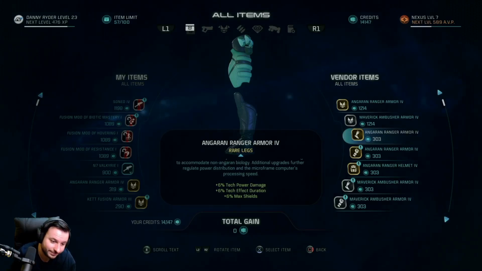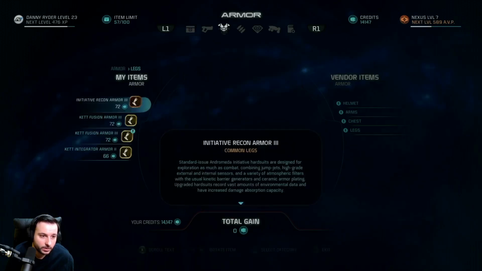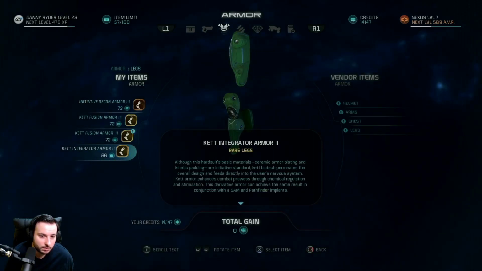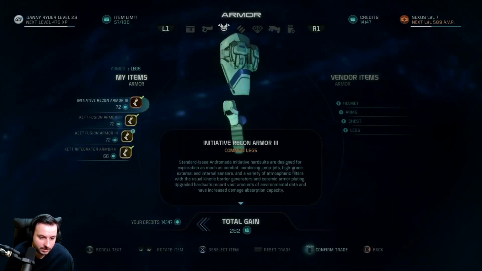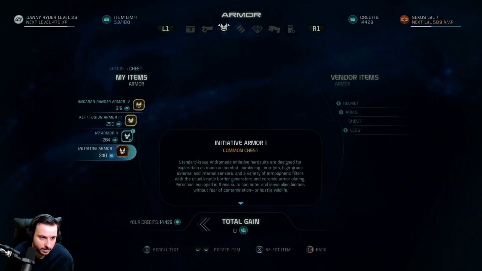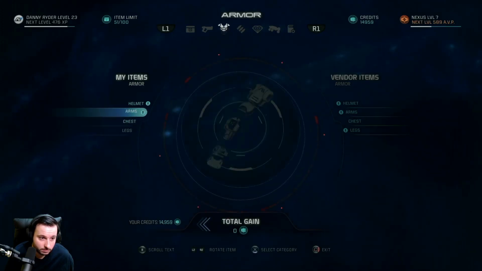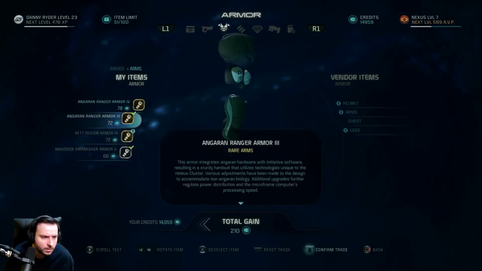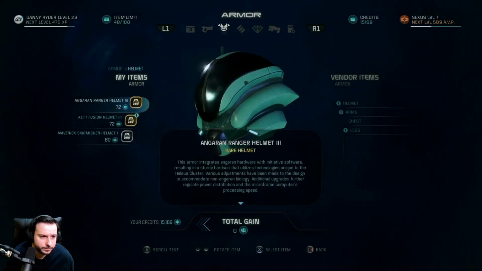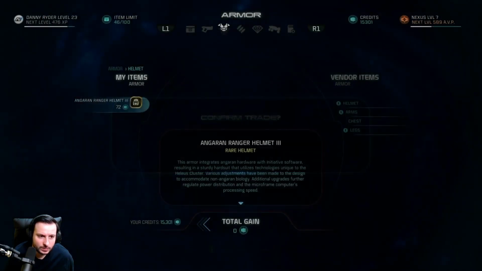I mean, these might be better than what I have, right? How do I check what I have? Legs. No, no, no. Show me. Well, I definitely don't think... I don't really need this. Just get rid of this. Well, I'll leave that. That's a 4, so I'll leave that. I didn't equip this yet.